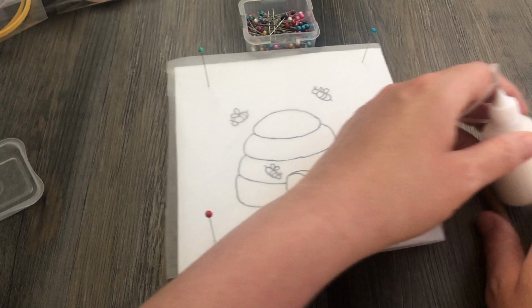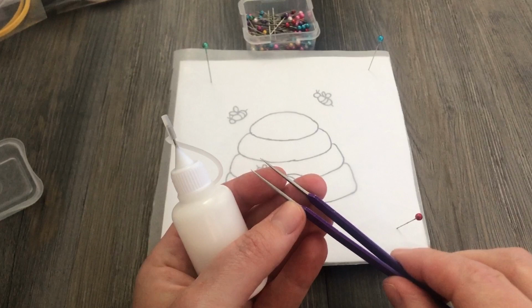I'm also just using regular white glue. I'm using a needle tool and a pair of quilling tweezers.